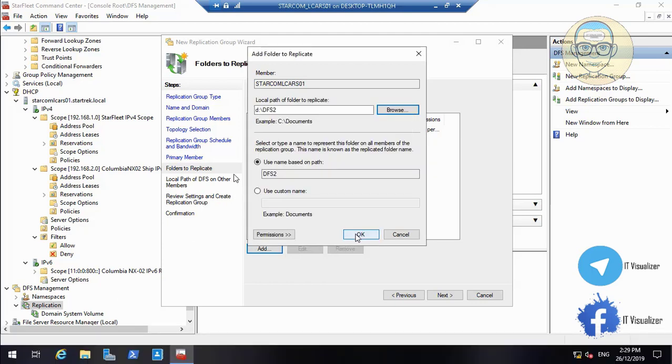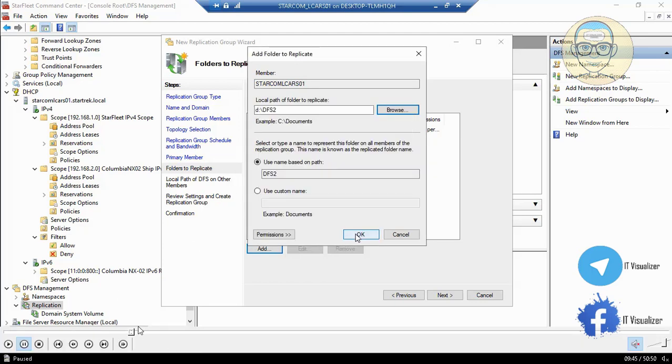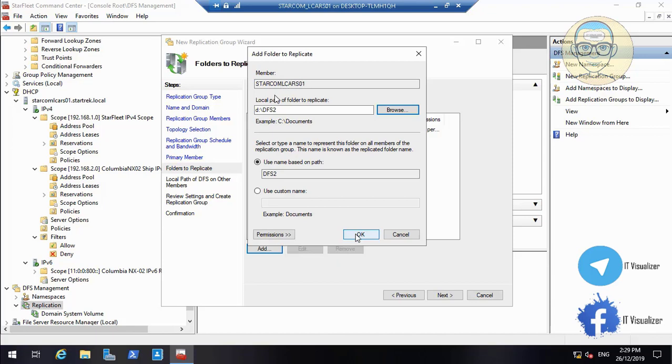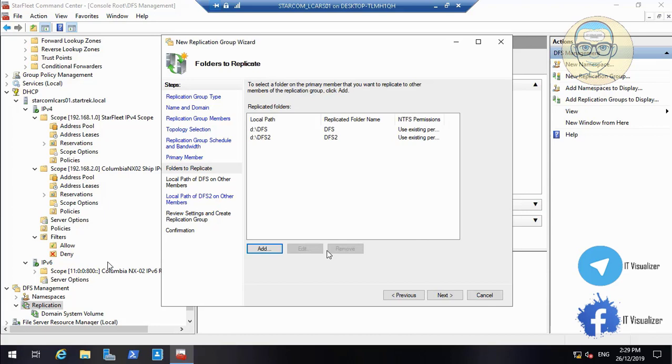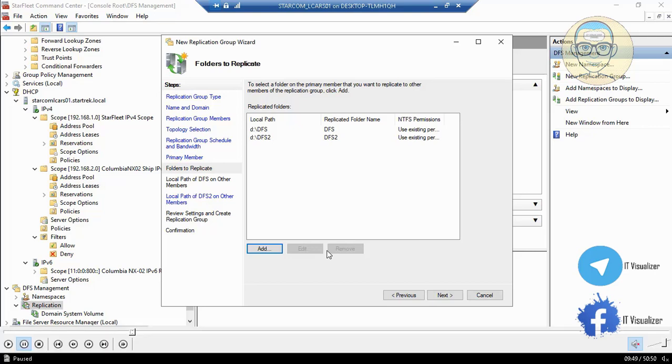He told us this is the folder on the first file server. We need to go to the second file server and choose the same folder. So if on our first file server it is D data cube, we need to go to the second file server and tell him to replicate to D data cube. I will show you, all this was a mistake. So this should be D data cube on the first file server, and the second should be D data cube on the second file server. Okay, so this is not correct.